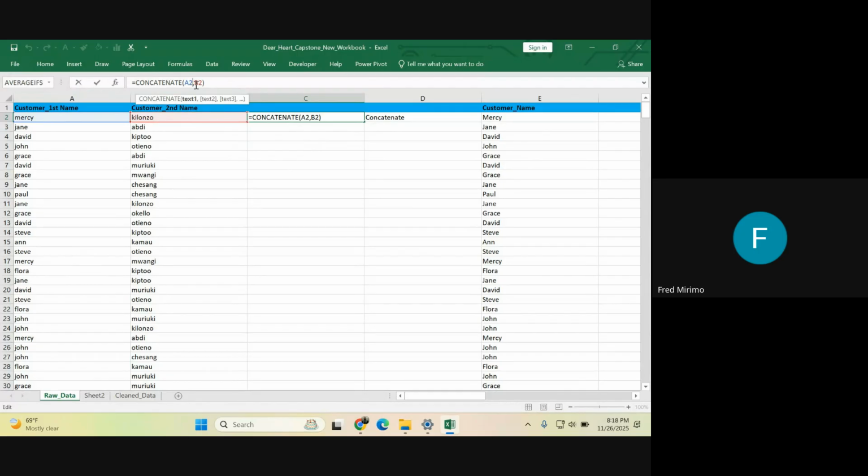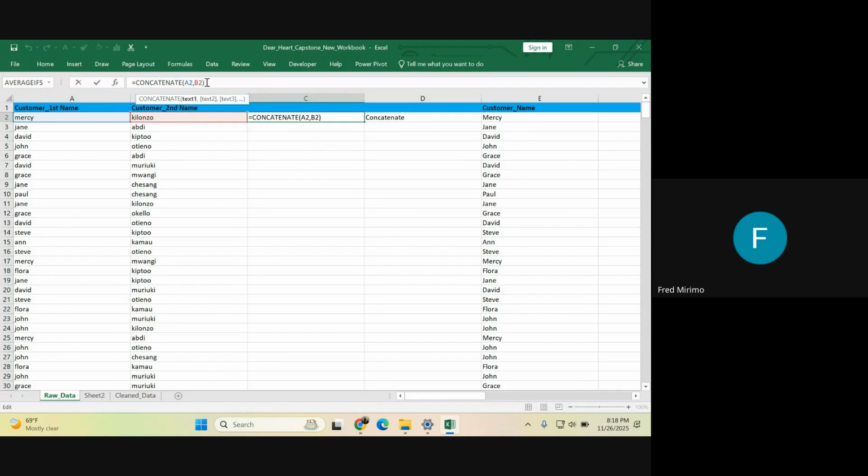So even if we could be having the third and the fourth name, we could still highlight those names, but we separate them with commas. So don't forget the comma, very important. Because a lot of people, whenever they are using these functions, they normally forget to put comma. So separate the names by the commas.